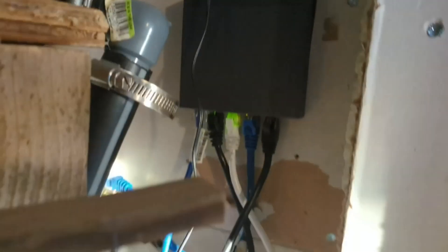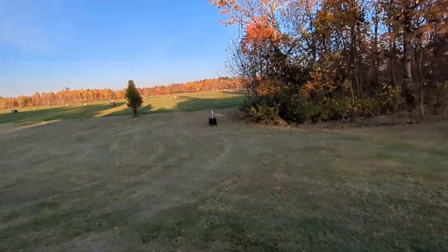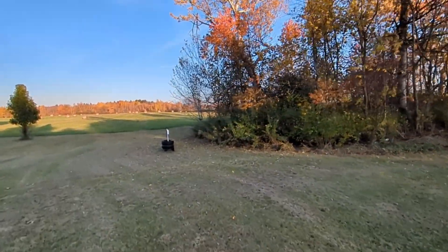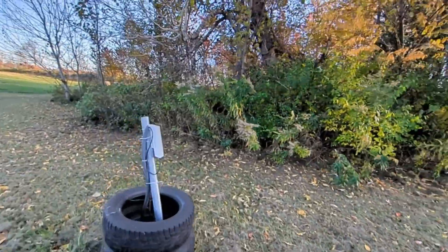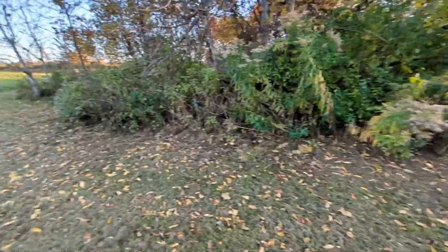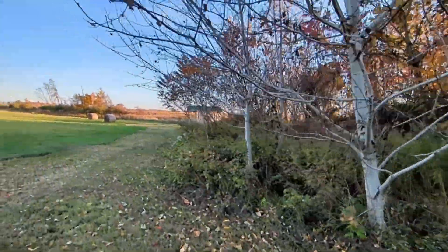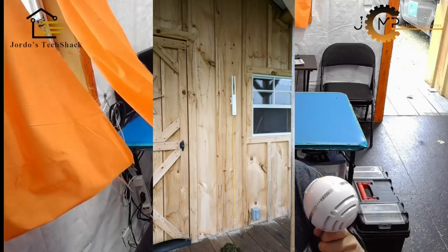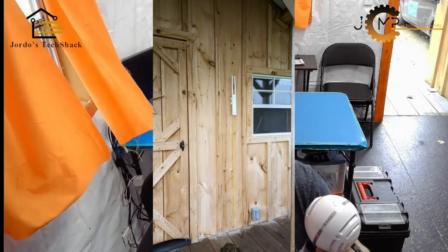The CPE runs back into the house to a PoE switch with a single EAP 225 inside, then cables run back outside to a pair of outdoor EAP 225s that bookend the house. On the other side of the house is a second CPE 510 on a pole, also in line of sight of the first CPE 710, giving another 100 megabit link back to another building — the wife's cabin, which was a temporary master bedroom as we're getting everybody under one roof, but is now just our guest cabin. It has an EAP 225 outdoor access point mounted on the outside of the building feeding the cabin and the back field. All in all, we have well over six acres with fast, reliable internet.